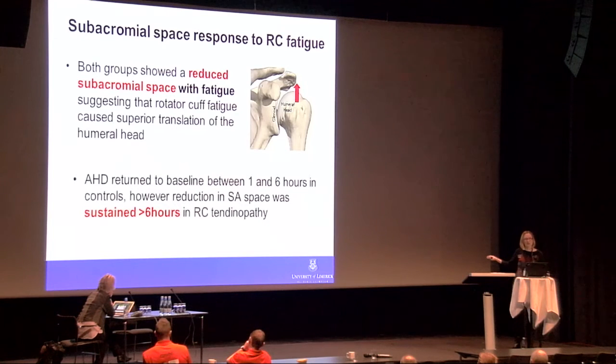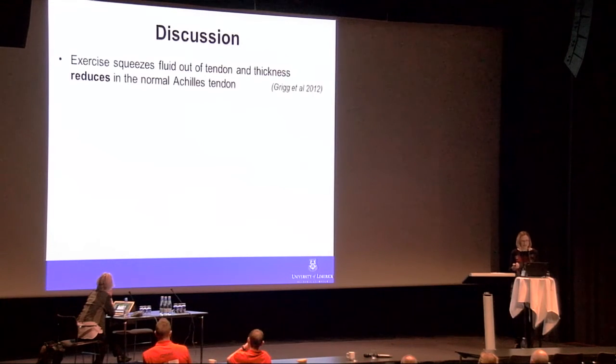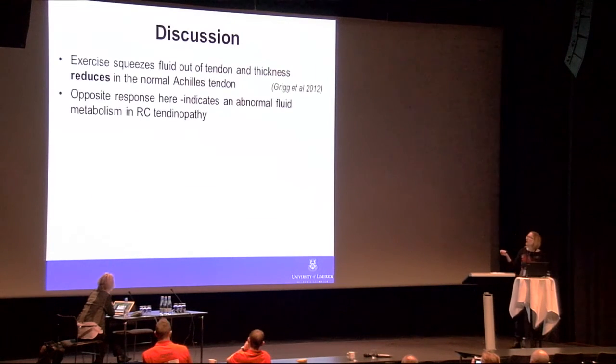So what am I trying to say? Well, if we try and understand that, why would we be getting a swelling response in the supraspinatus tendon? Well, Nicole Grigg's work in the Achilles and lots of lab-based studies and so on will tell us that exercise squeezes fluid out of the tendon, and thickness should reduce when you do exercise.